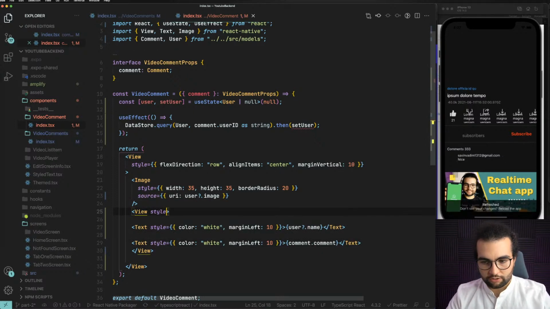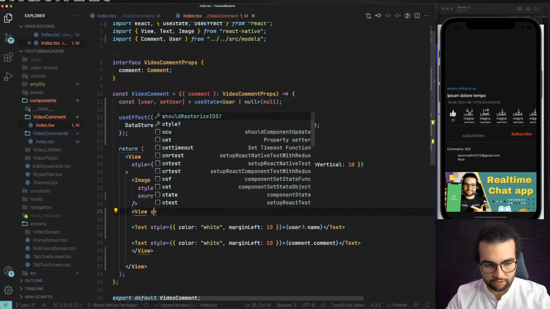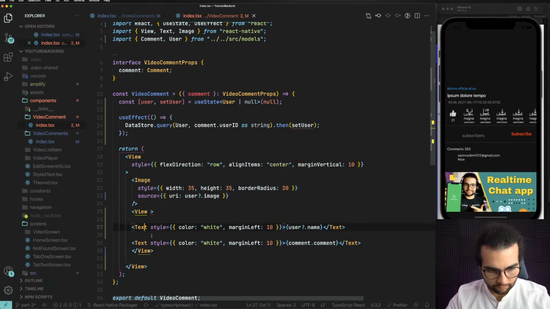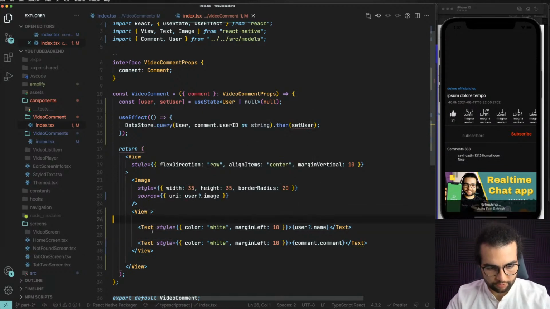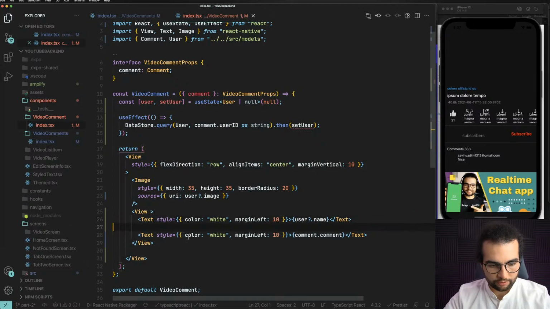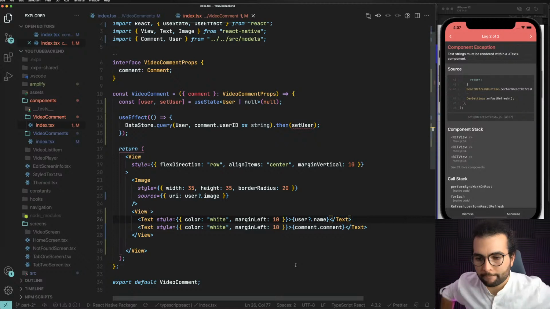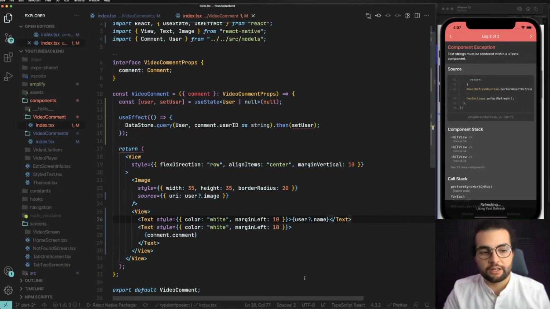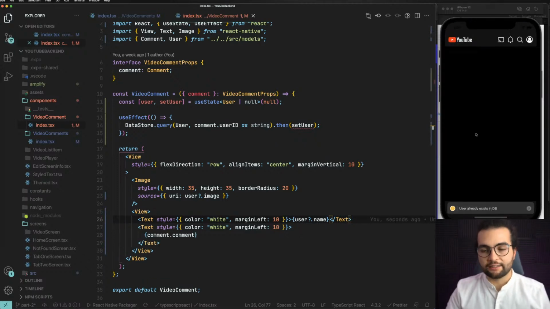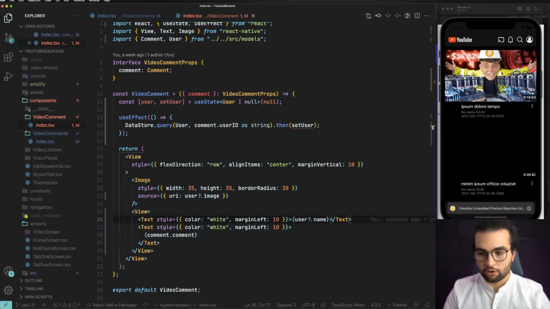And I'm just gonna need to, oh no, it's okay, it works like this as well. Okay, so now we successfully connected a comment with a user in our database.